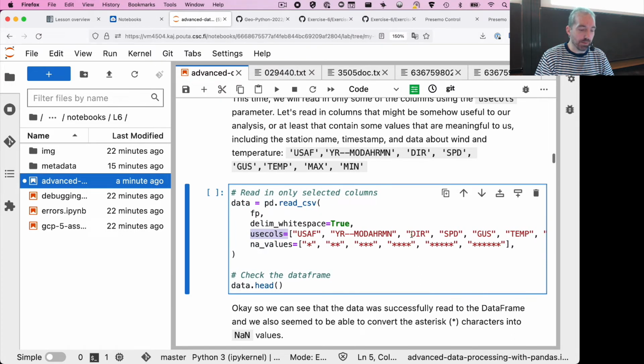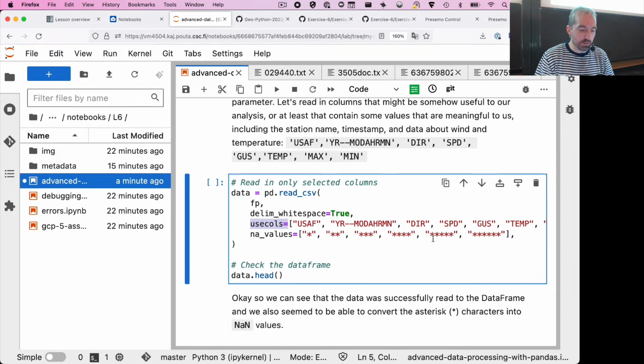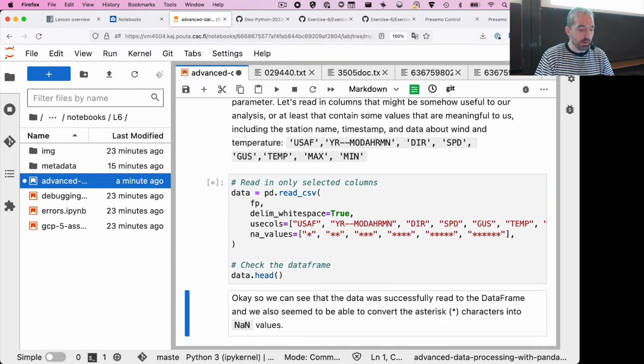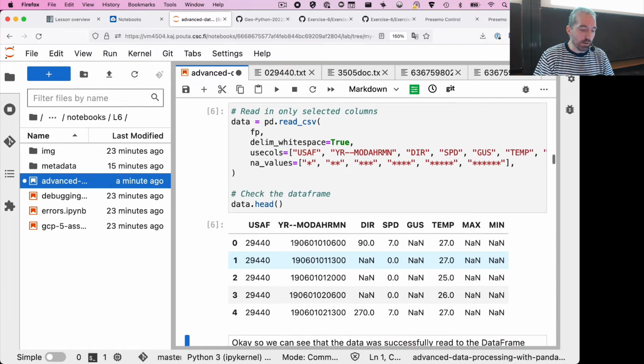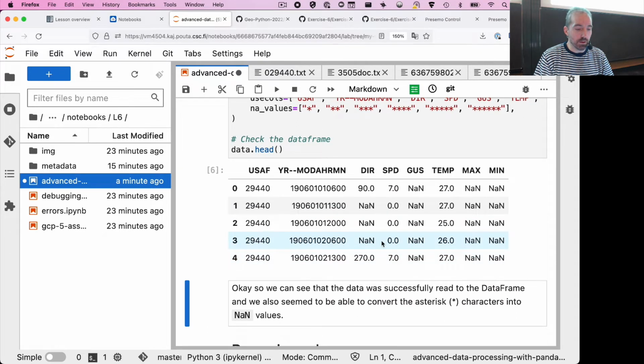And frankly, we don't actually need this dir or spd or gust. That has to do with the wind direction, wind speed, and the gustiness of the wind. We don't need that for what we're going to do, but we're going to bring those in just because we can. And we're going to drop most of the other columns we don't need. So if you run this cell, it will read in the data again, overwriting what was there as the variable called data, and then it will print out the first 5 lines after reading in the data file. And you should now see that we're dealing with something that's a little bit more manageable.